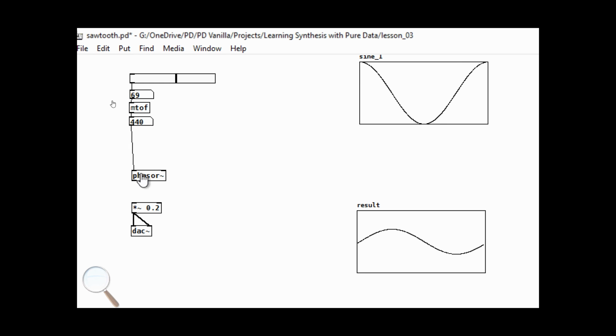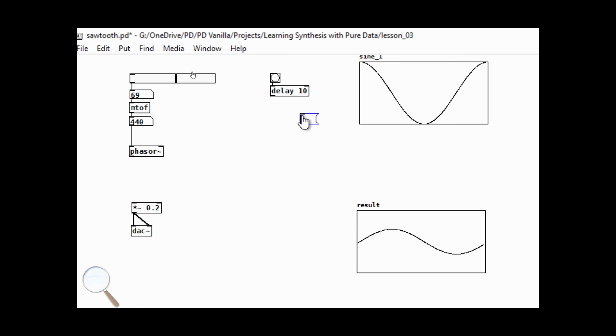Let's hook it up. Phasor. It does have phase controls too, but we're not going to use it. But let me show you what phasor makes. And actually, I shouldn't have deleted all that stuff because I am going to make it again. I want to take a snapshot of it. Oh boy, here we go. This is where your shortcuts come in handy. Delay 10, we need back again.